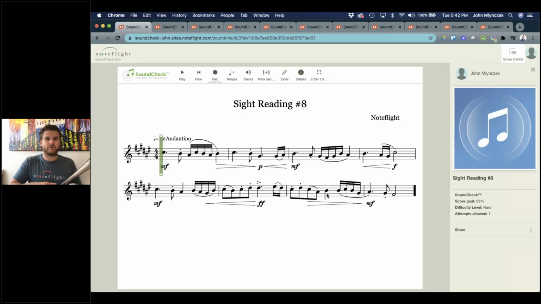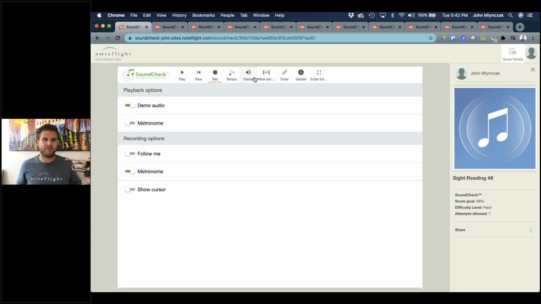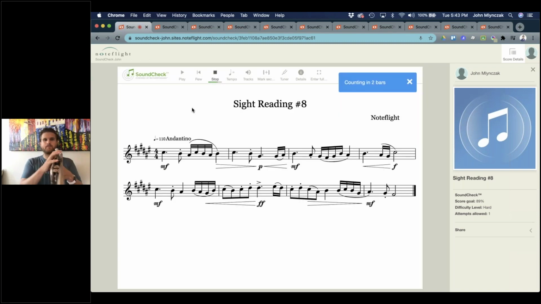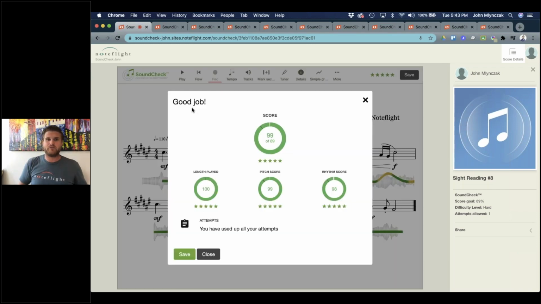So it's already created the Soundcheck score, and now I'm not gonna stop. I'm just gonna make sure that I turn that cursor off again because I don't like seeing it. Last attempt, here we go. Almost missed the E sharp, but last minute I got it. So check it out. I did it.